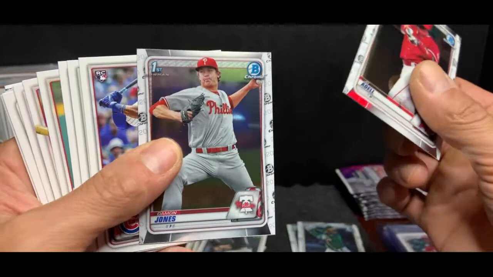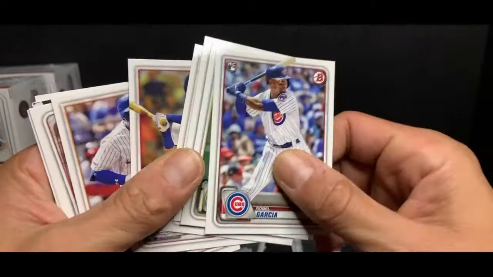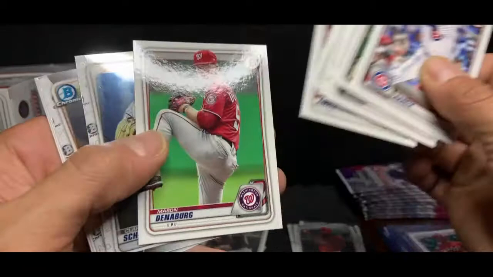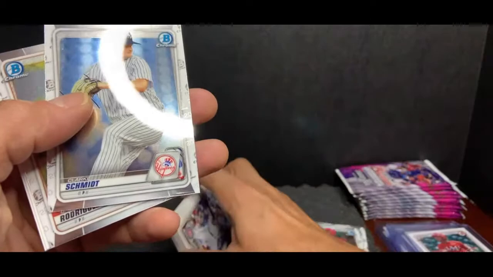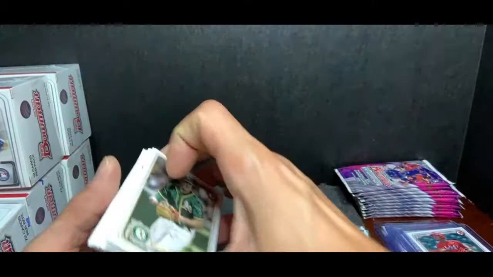Philadelphia Phillies in a row. Bel Garcia, Chicago Cubs. Jesus Luzardo, Oakland. Anthony K, Toronto Blue Jays, Shane Bieber, Cleveland, Cody Bellinger, Dodgers, Jeff McNeil, New York Mets, and a Jonathan India, Cincinnati Reds, Miguel Amaya, Chicago Cubs, Mason Denneberg, Washington Nationals, Clark Schmidt, New York Yankees, Clark Schmidt, Grayson Rodriguez, Baltimore, Matt Chapman, there he is, Oakland A's. He's hurt right now. And Yusei Kikuchi, Seattle. All right, let's get into the Blasters.